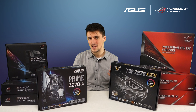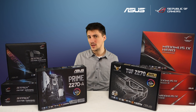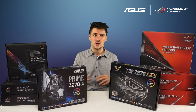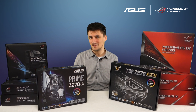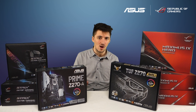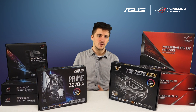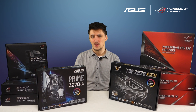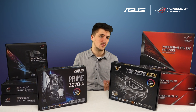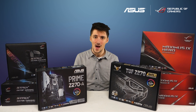Every single board here has the Aura Sync logo, because all of the boards have some kind of LED customization options. Regardless of which one you go for in this range you are going to have that RGB LED functionality, and because it's Aura Sync you can combine it with Strix graphics cards and some of our peripherals to make a really cool unique system. Another change is the new SS1220 codec, so you're going to get even better eight-channel audio than on our Z170 motherboards, and some of these boards have a dedicated DAC as well.